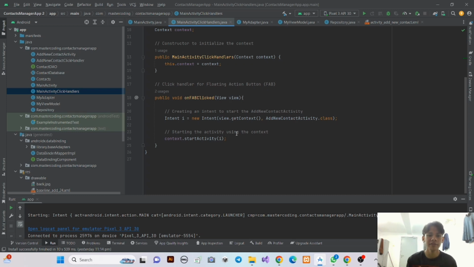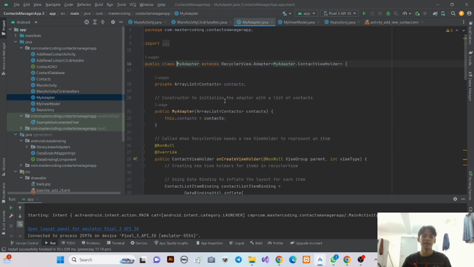And we can see in this code the click handler for the floating action button, FAB. Public void onFABClick, view. We also code an intent to start the add new contact activity. This code is to start the activity using the context.